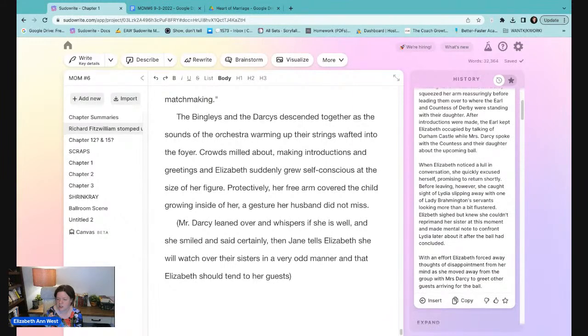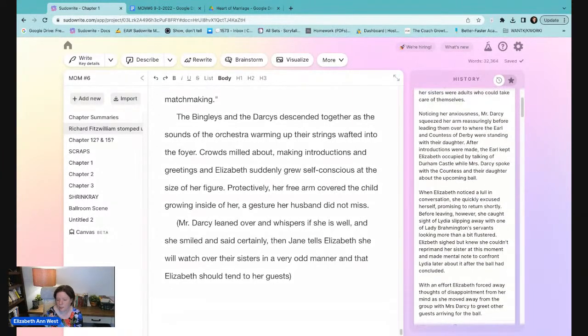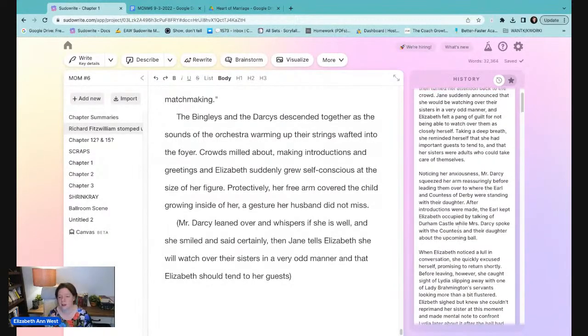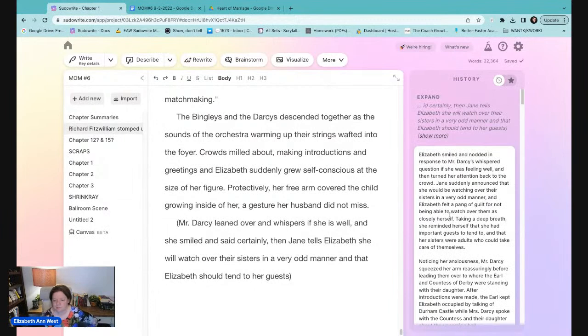Okay, what's Lydia doing? Actually, I think Lord Bromington might try to slip away with Lydia because that goes back in line with that. And that, yeah, that's an interesting complication and I like it. They were not adults who could take care of themselves. That's not what's going to happen in this scene. Okay, so we'll do the tried and true.